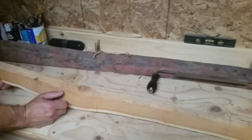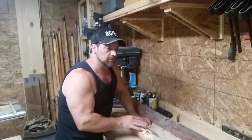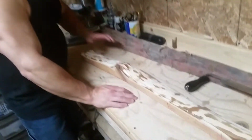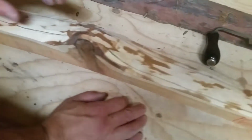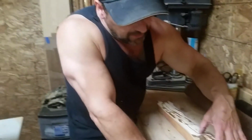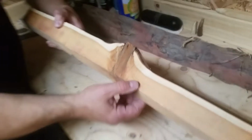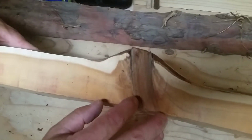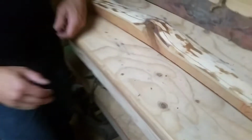I did find a general center area, but I don't like it, so I found this to be the better way to do this. Because after all, this is where everything originates on your bow, is the back of the bow. So I structured this layout in relationship to what area I have worked with in here, and I think we're going to kill a lot of that guy right there, because, and this is kind of an illusion here, but we'll probably be dealing with a certain amount of this thing in this range, in this area. We'll see what happens with it. For now, we're just going to slice some of this off with the bandsaw.